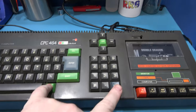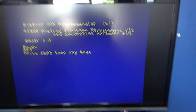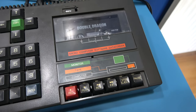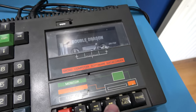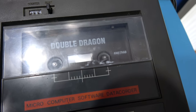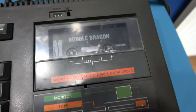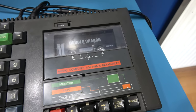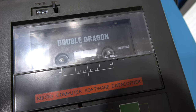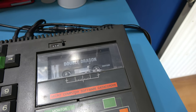Now I'm going to invoke the actual play routine. So first thing I want to test is fast forward, because we were missing that before. So let's press fast forward on the tape, and hopefully you can see the tape is whizzing around. I'm going to stop that. Now I'm going to test the rewind, and it is rewinding. So that's working great. Now let's press play, and hopefully we should get time.